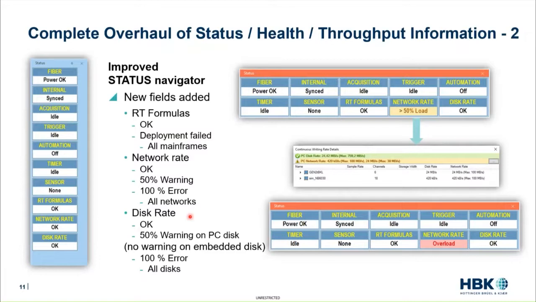If you are saving data to an internal disk on a GenDAC mainframe, those are hard disks that we've qualified and that we know can handle and meet the specification. So we're not going to give the 50% warning on those because we're not worried about it suddenly overloading if it's operating at 50%.